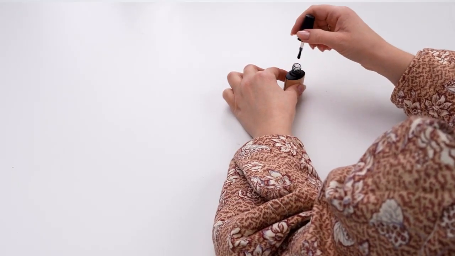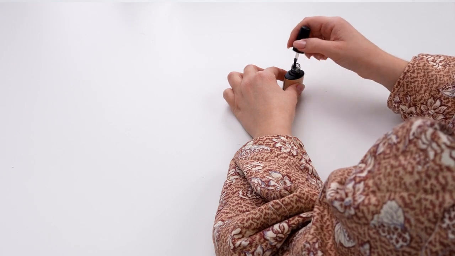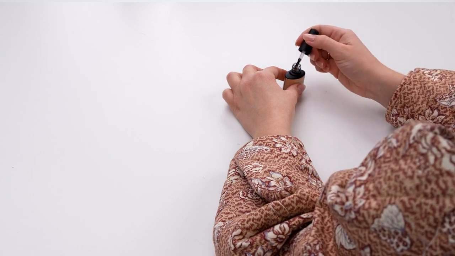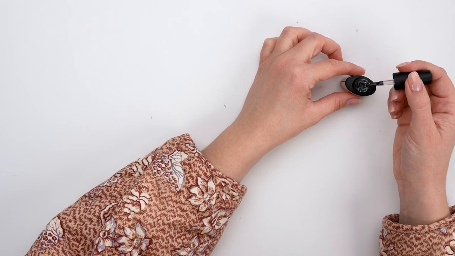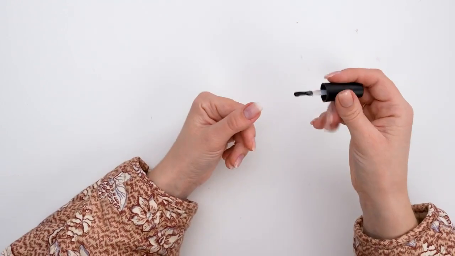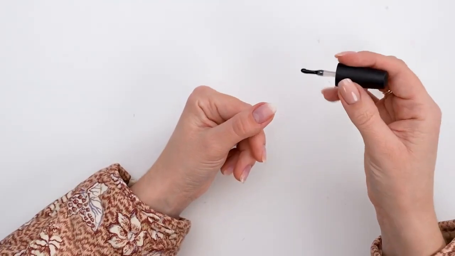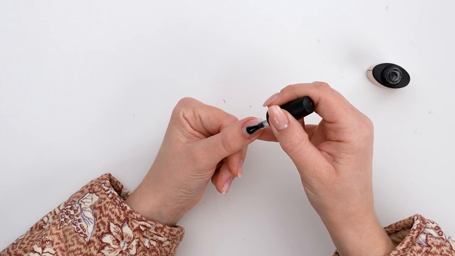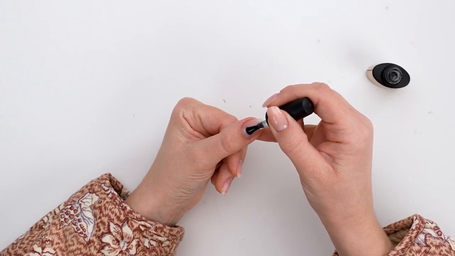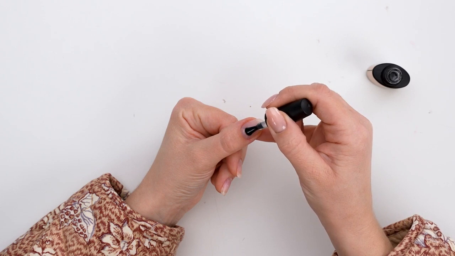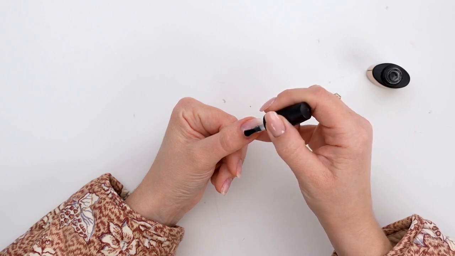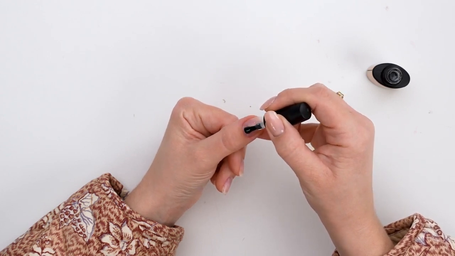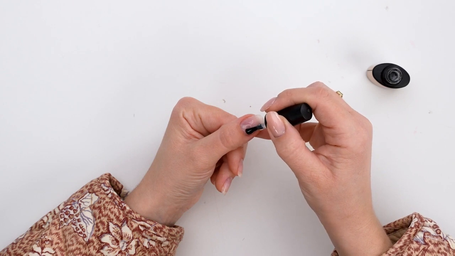When you apply base coat, you should only apply it in a pretty thin layer. Open your bottle and roll your brush up one side of the bottle, the other side, and the other side. Then proceed by pushing one of those tiny little beads up. When you have this small bead of product, you position it in the center of the nail surrounding the cuticle, and gently push your brush downwards.